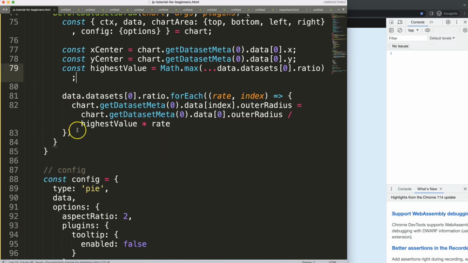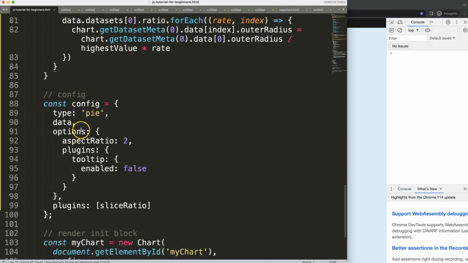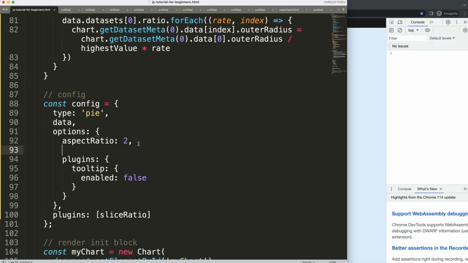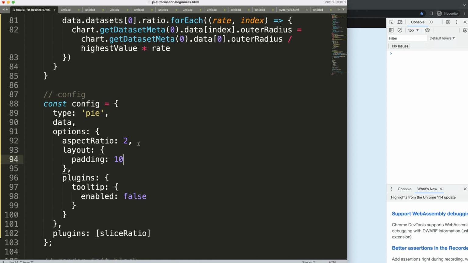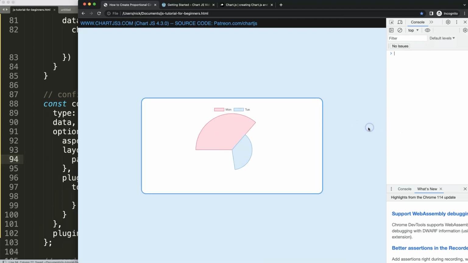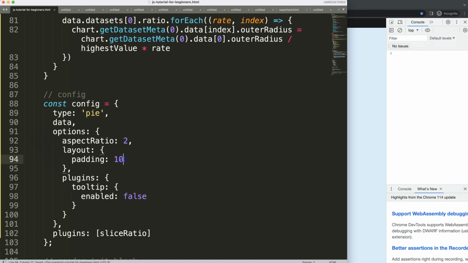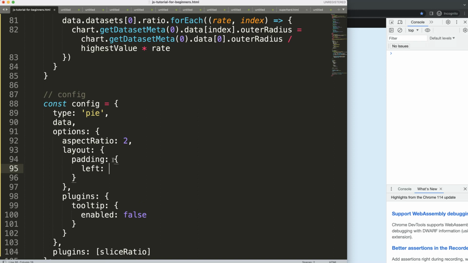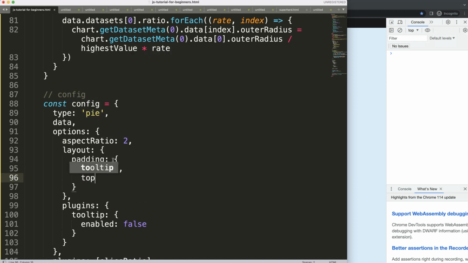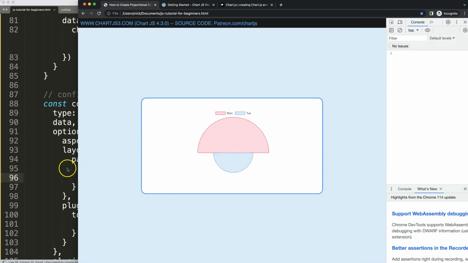So let me just cross-check this by doing a few additional tests here. What if, because that is the one that we also have, I have a layout, and I'm going to add some padding. Let's say here padding, and I'll make padding 10, and let's see if that works. Alright, that works nicely. If I say padding, not even 10, but I'm going to say left side 10 and top 25. Save that, refresh. This works nicely as well.